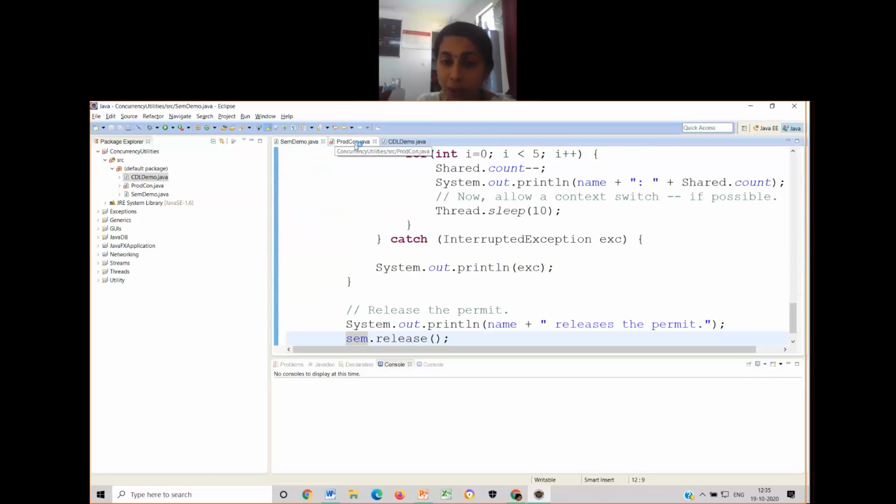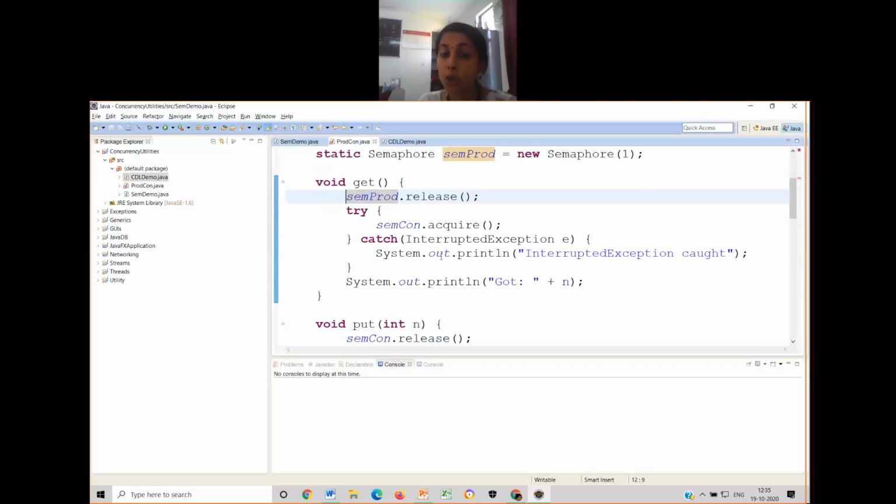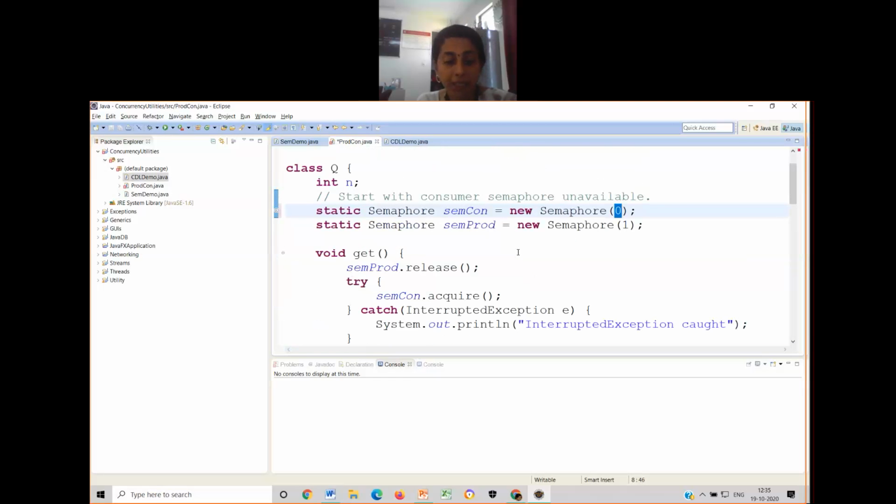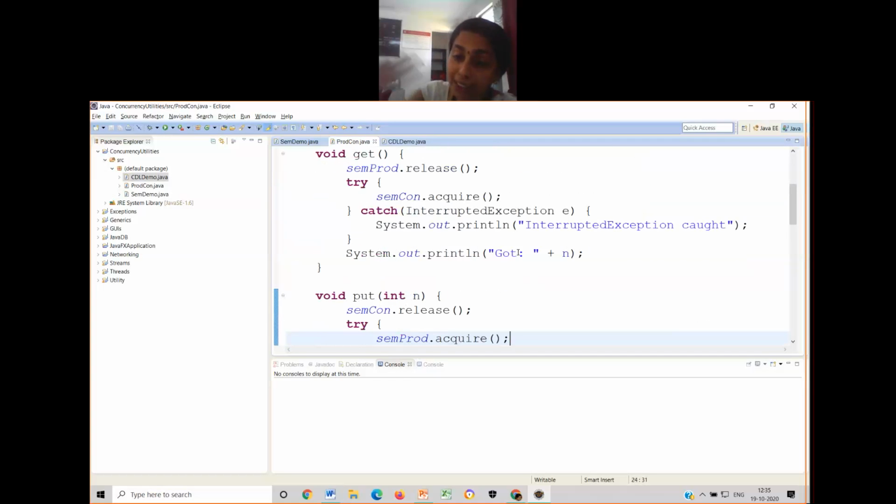The first example was talking about a single semaphore acting on two threads. Here there are two semaphores which are acting independently. So now what I will do, once my current consumer semaphore is active, the producer semaphore has to be released, because the producer cannot continue producing, since I am trying to consume now. When I am reading, the writer should not write.